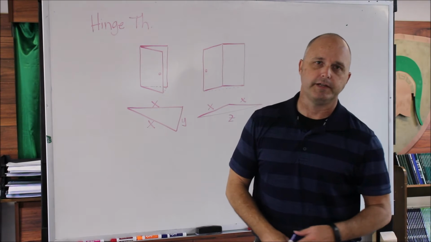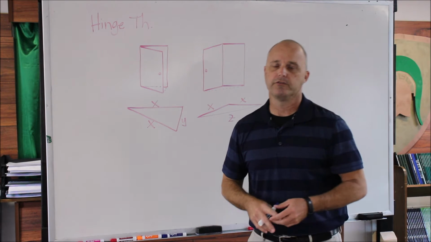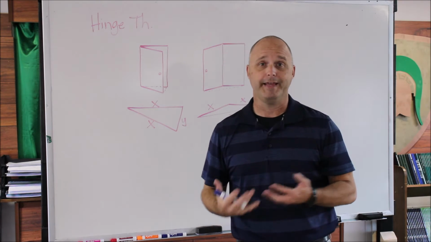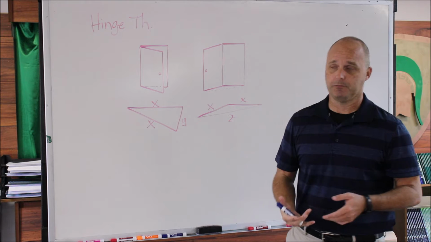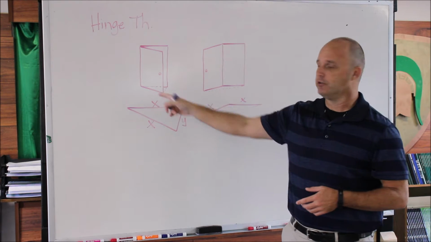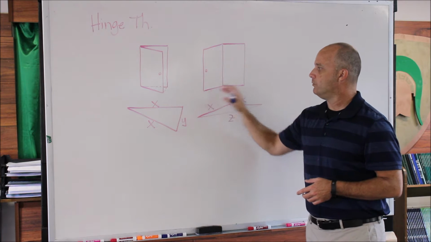For our next section, we're going to take a look at inequalities in two triangles. So the first theorem that we're going to take a look at with this is called hinge theorem. It's a very, very simple idea. If you take the concept of a door, you can have a door that's partially closed, or you can have a door that is almost fully open.